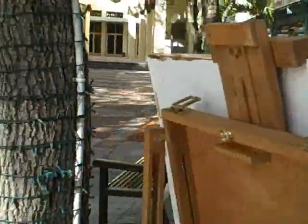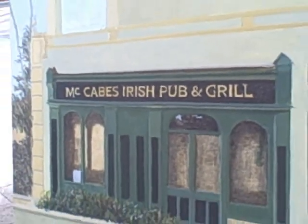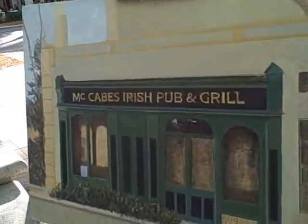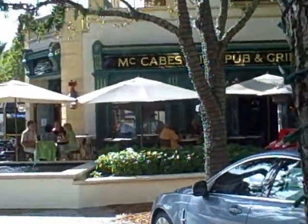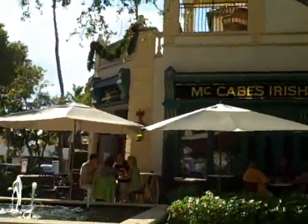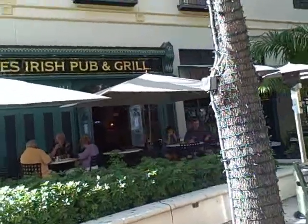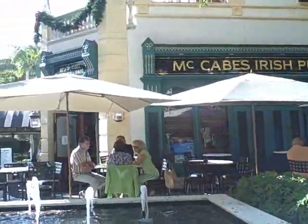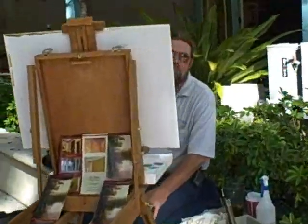All right, well, let's check on your progress here. I'm going to go around and get the behind the scenes tour. Wow, that is impressive. Let's zoom in. You can see this is the mural that he's creating, and it's still largely incomplete, but you can see a lot of detail here. This is the mural, and this here is the actual restaurant. I'm going to take a look, and we'll come back to you, Art, in just a minute. You can see that this is the actual restaurant. You can zoom in, and you can really get a feel for the history of this building. This isn't just some sort of sketch. This is a real painting.